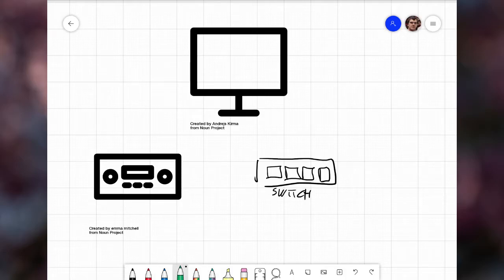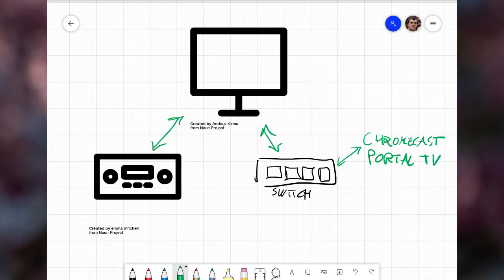These are connected, of course, with HDMI to the TV, and then this one is connected eventually with the Chromecast, and a bunch of other things over here. I think I have the Apple TV on that one.